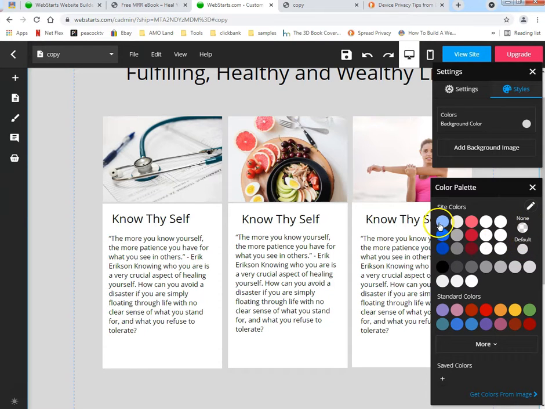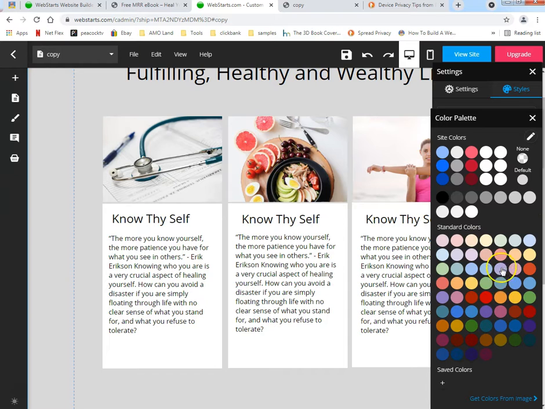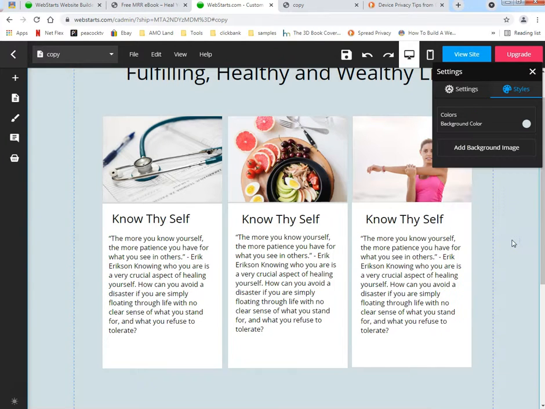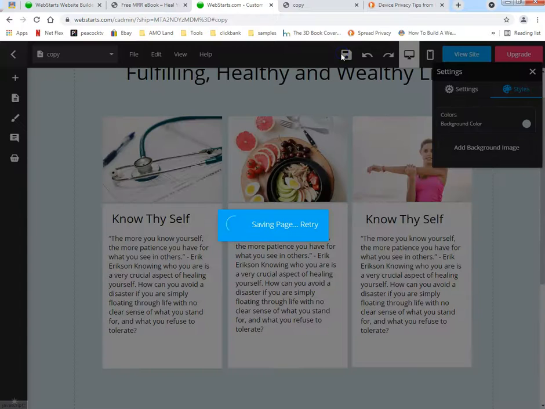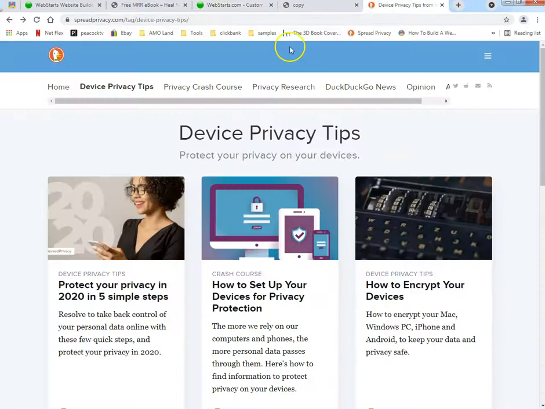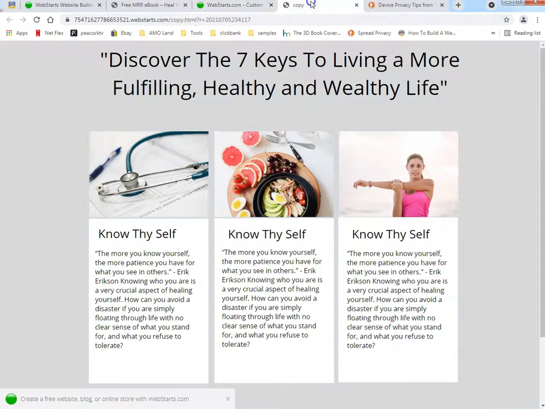We don't want to do that. Let's go to more. Like a real shaded blue. Oh, that's like a greenish color. That looks nice. Again, just to mimic that website there. Let's just give that a refresh.